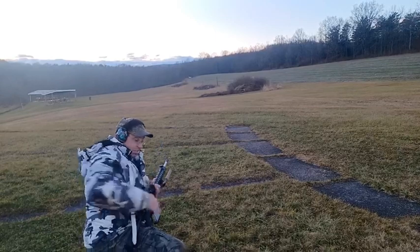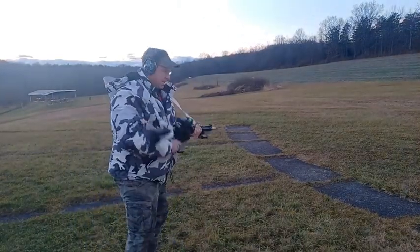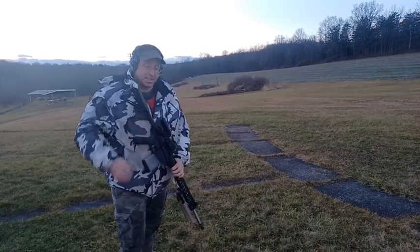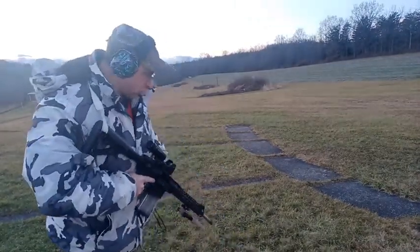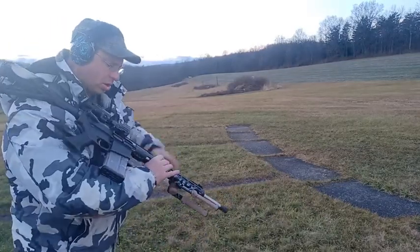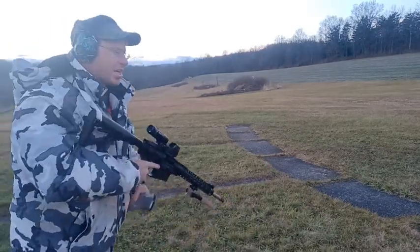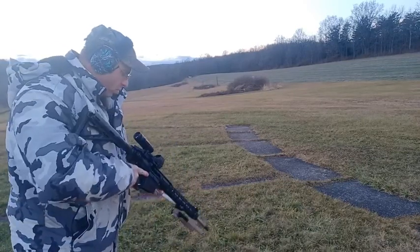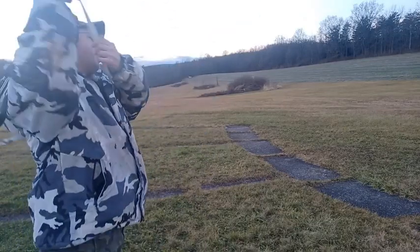I doubt I did as good as before. It seemed like I was moving a lot more. I actually had to extend the stock a little bit because the first one I was a little too close and it hit me, but it threw me back a little bit because it wasn't good in my shoulder. So I needed to extend the stock in order to get it more solidly into my shoulder so the reticle wouldn't come so much off target.